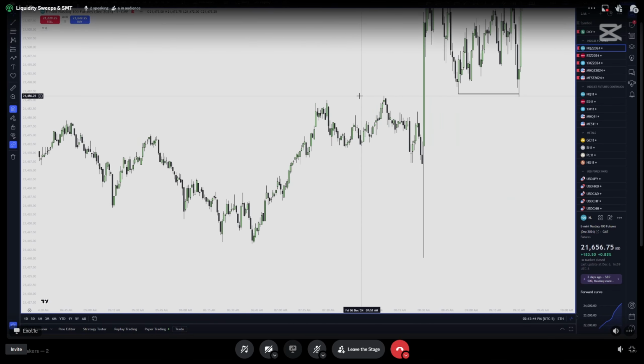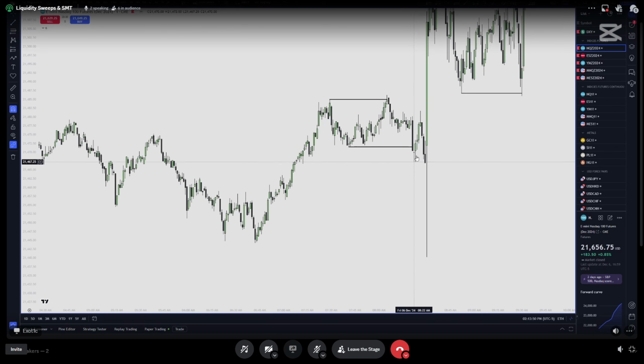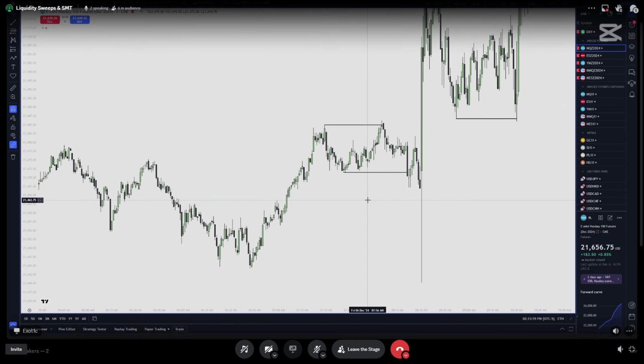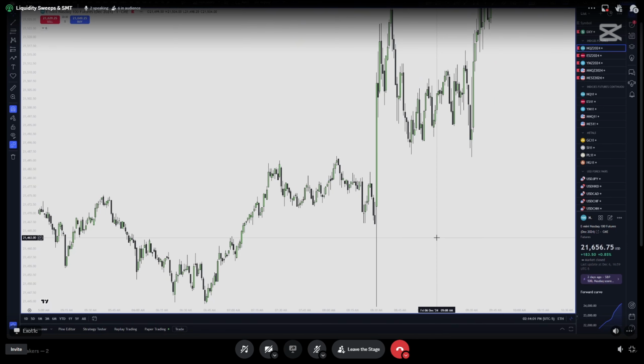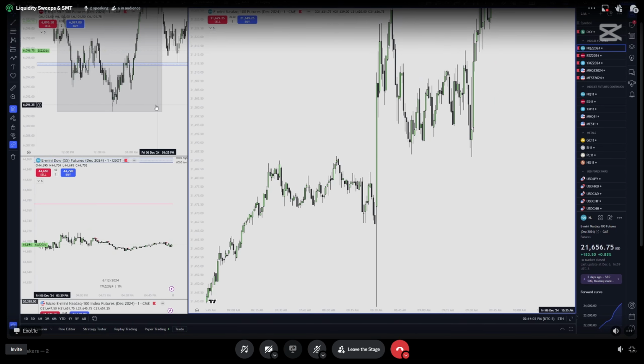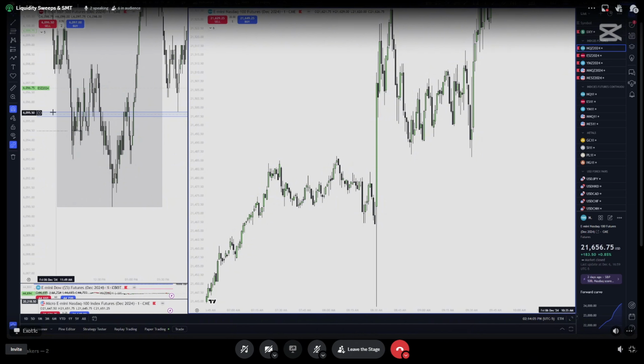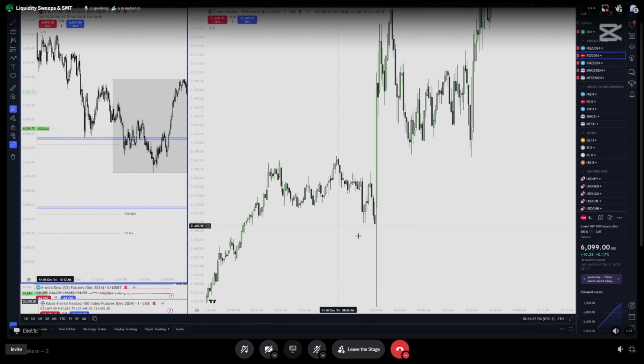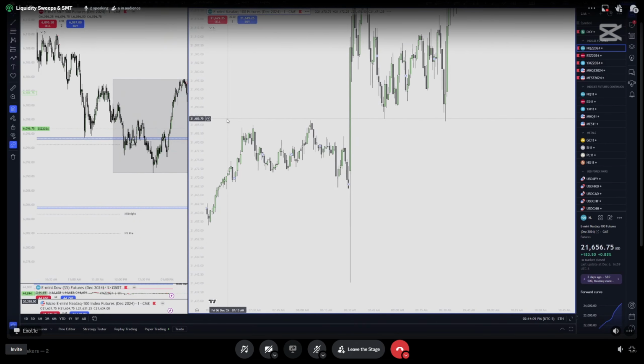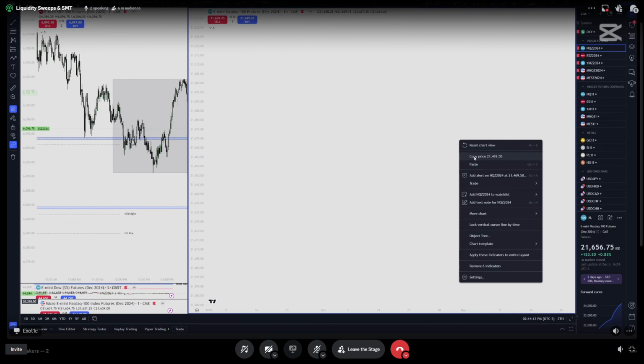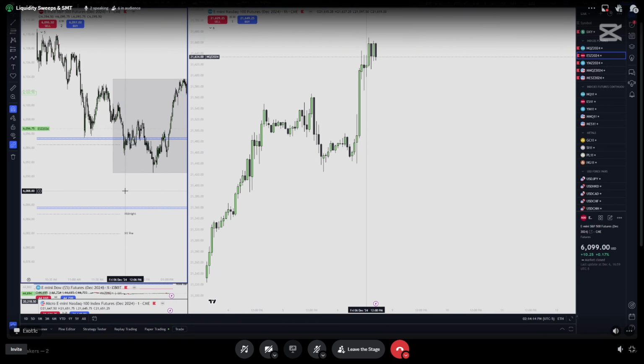Long story short, again, you're just looking for price to trade above an old high or below an old low, right? And you want to look for at least 3 ticks on NQ. You could probably look for 1 or 2 ticks, that's okay. So let's go over to SMT then. I'm going to open up 2 charts here. I'm going to have the ES chart open here, and then the NQ chart open here. And I know there was some pretty strong hourly SMT, I believe, here.